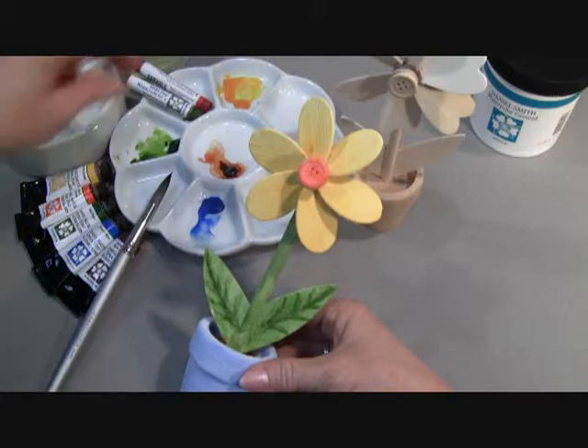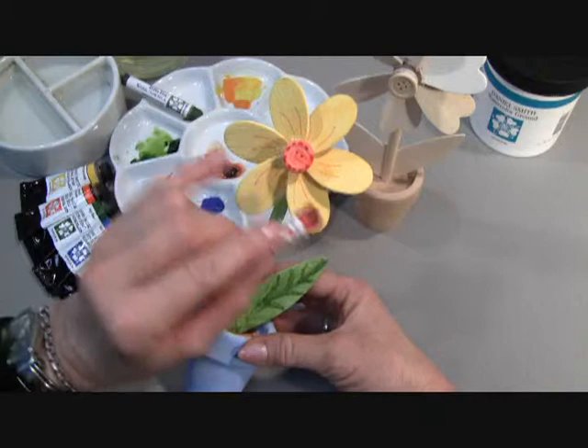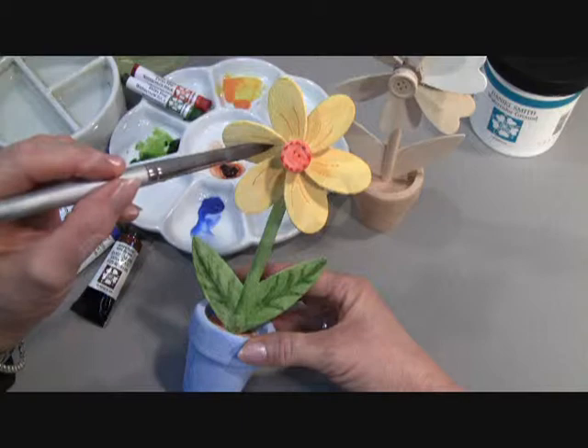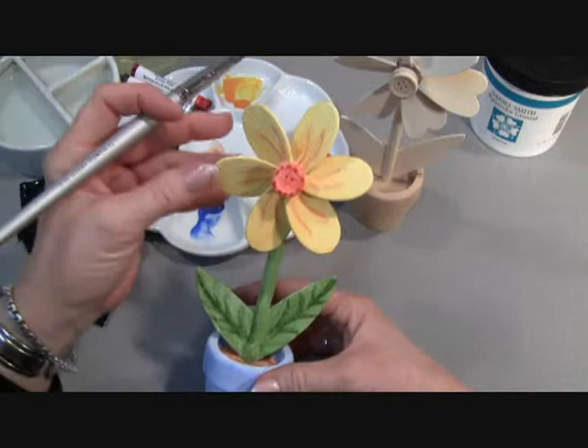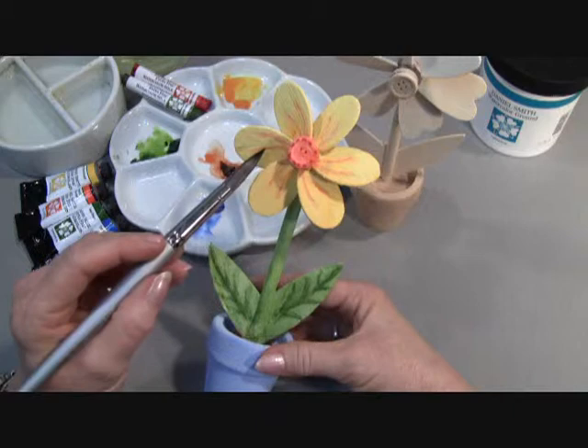Now that I've softened up those lines, I'm going to use my Quinacridone Coral and add some details in my flower petals. I've gone in and drawn these little tiny lines with my watercolor stick and added some little dot details here in the center of my flower, and now I'm going to take my brush and draw through these little lines to dissolve them and soften them up just a teeny bit. After dissolving these little lines, I'm going to dip my brush into the Quinacridone Coral Watercolor Stick and put in a little detailing underneath here which will connect with these little marks. I'm going to further dissolve these little lines I've drawn and finish up on my windmill flower.